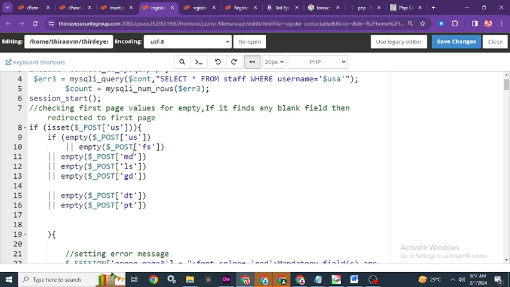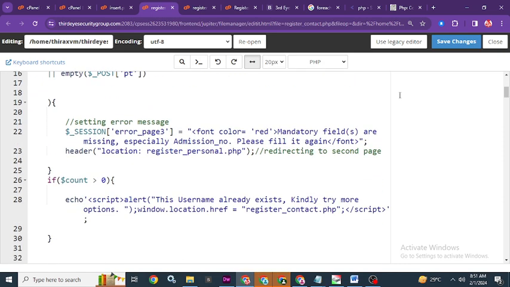If the client did not put all these details in the second page, it will still redirect the client back to the second page. And the second page is what? register_personal.php. So that's pretty much what you would do at the top of each of these pages.